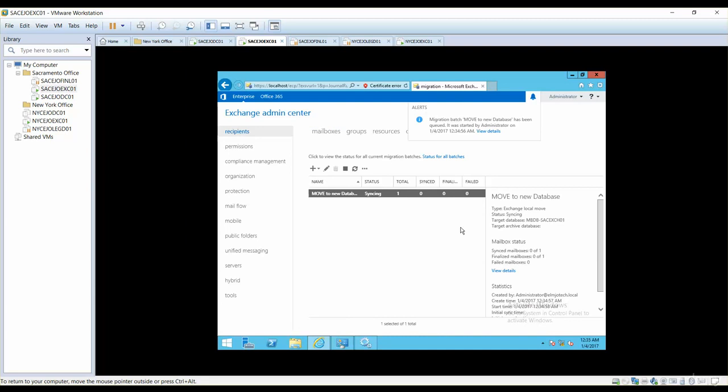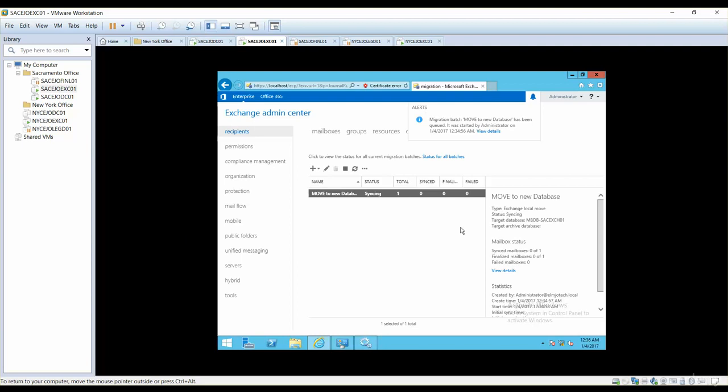In Exchange Server 2007 or 2010, when you were running the task, it was simply bringing up a console or a window for you, and it was just running and running. But now there is a separate option called migration where you can see all your migrations, like all your moves from one mailbox database to another, or anything like that. You can simply see them all and check them all. This is a great feature in Exchange Server 2016.